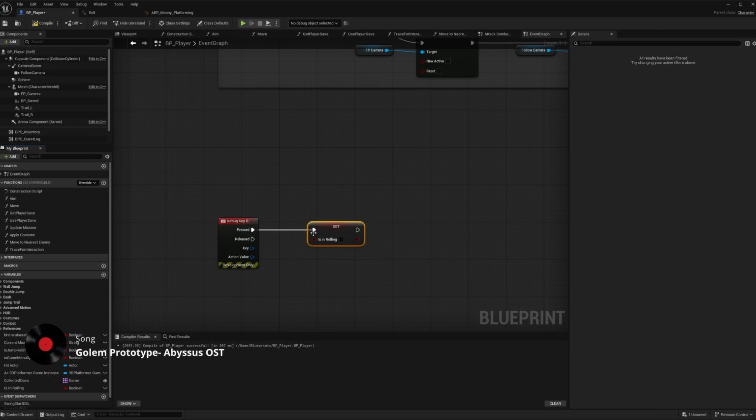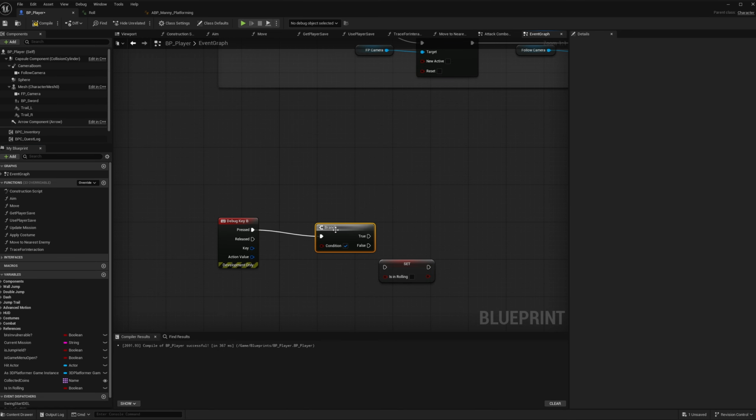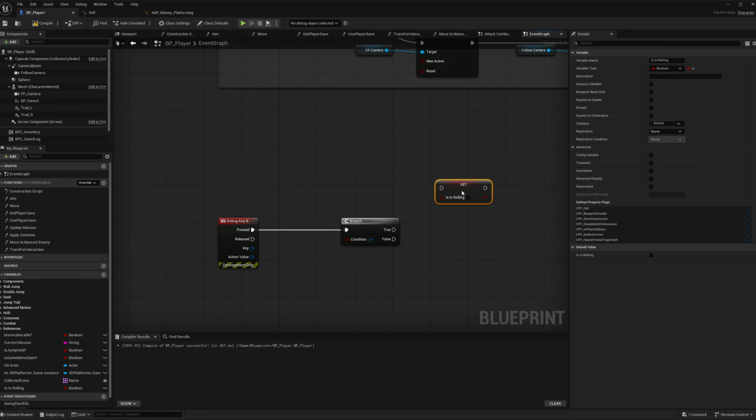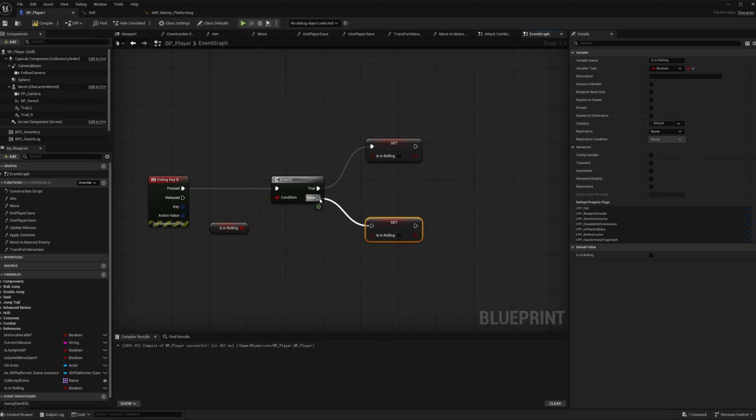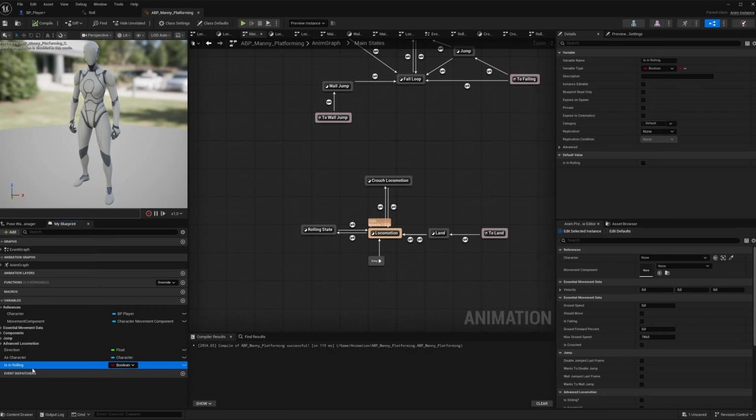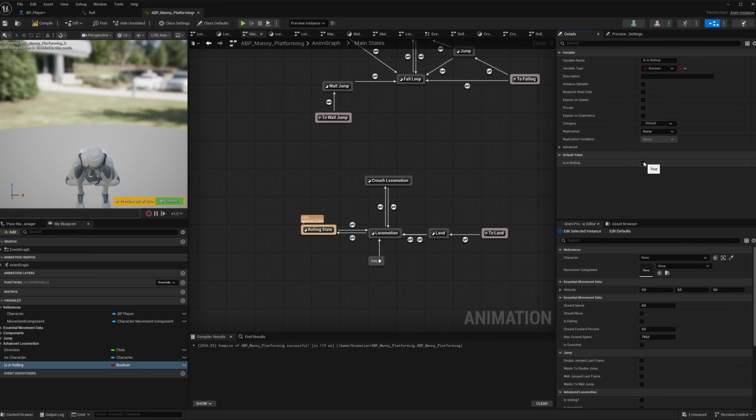So we set this. So let's branch it. Let's do the math correctly. Well, code correctly here. So we're going to check if we are rolling first, right? And if we are rolling, we're going to then set rolling to false. If we're not rolling, we're then going to set this to true, right? So if we do this and we just check it, we should now go to the rolling state. Which should be fine.